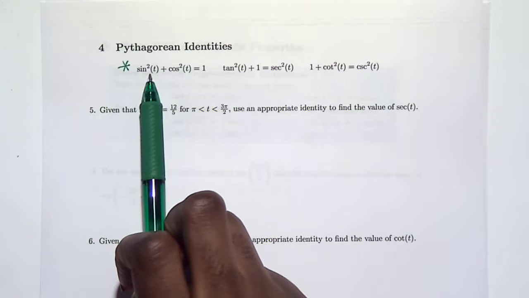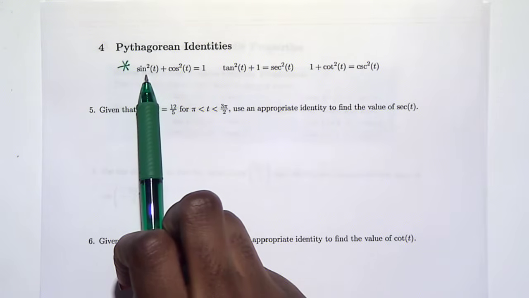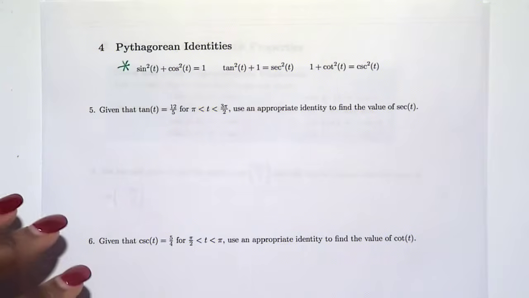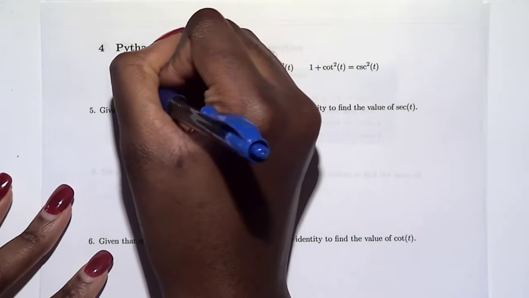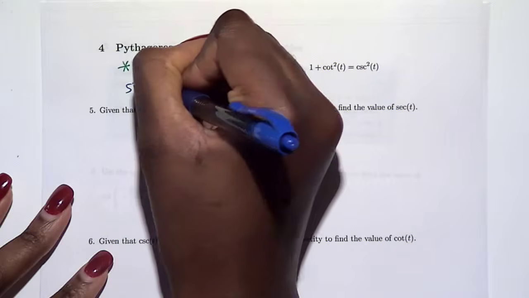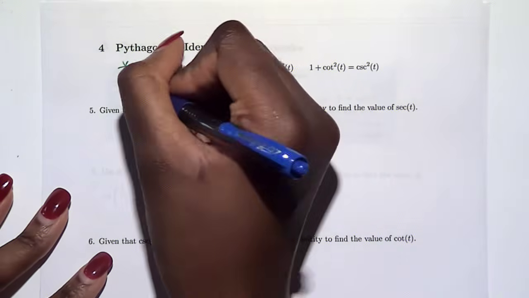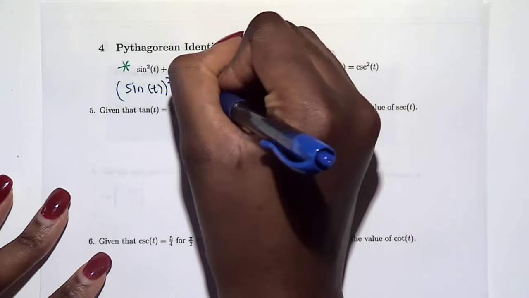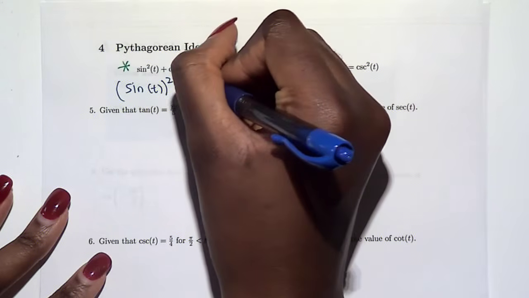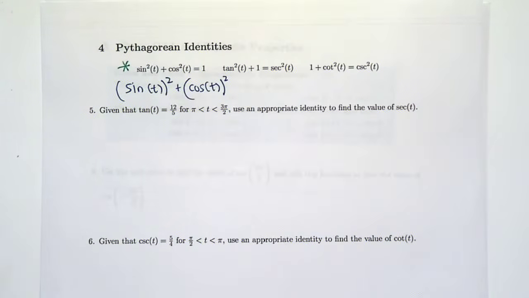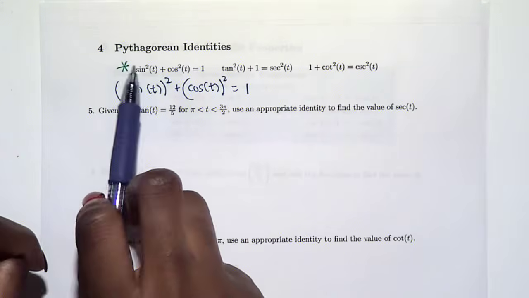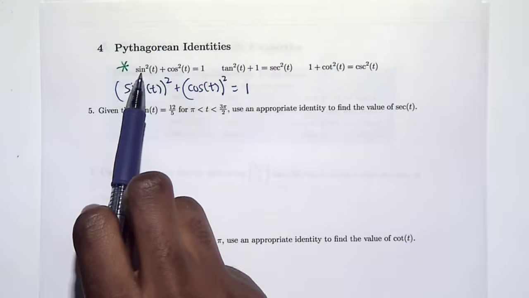All right, and so this is a notation thing. Mathematicians have a particular way of writing trig functions when we're squaring them. Sine squared t actually means that we're taking all of sine of t and squaring the whole thing, right? Plus taking all of cosine of t and squaring the whole thing. All right, so these are the same. This is just kind of a shorter notation.